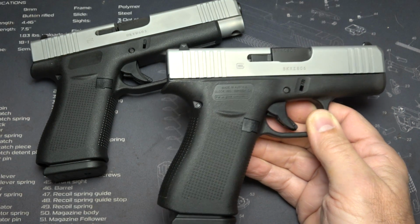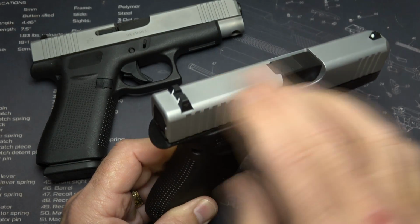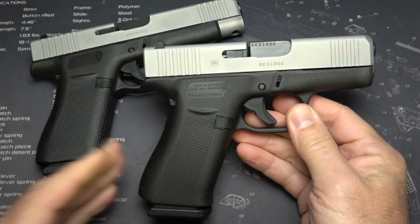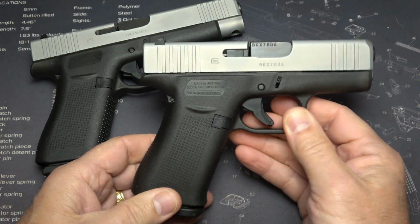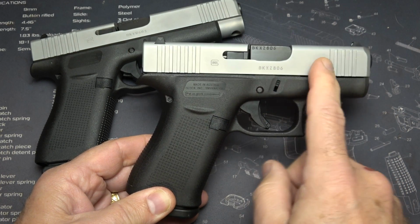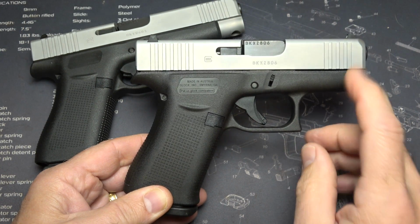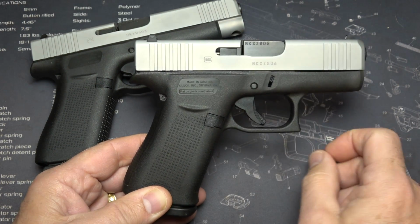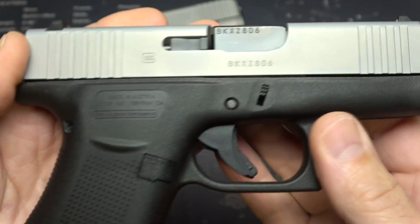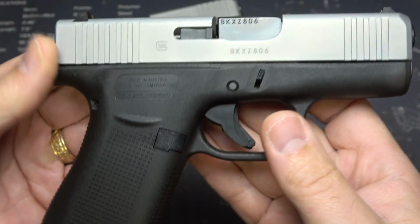One of the big things, though, that's different is, of course, the nPVD finish, which is a silver color, almost white. It's so light. But that gives it a whole new look from the traditional Glock. And, you know, the G19X came in with that kind of an FDE gold desert color. But it was for the military trials for the U.S. military. And so I was really surprised to see this finish on these pistols. But it's going to hold up very well. It's much better than Cerakote, in my opinion. I mean, it's impregnated into the metal. It's going to wear very well.